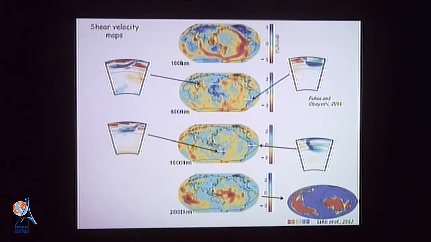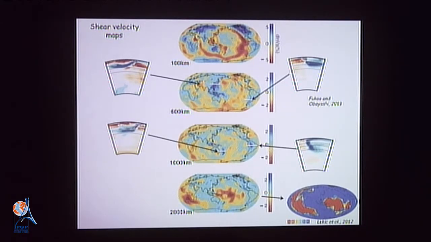If every model shows that the velocity is faster than average, it will be blue, and you will notice how it emphasizes the large low shear velocity provinces, but also their borders that are very well defined at a shorter scale. And then there is this intriguing anomaly here, which we call the Perm anomaly, because it's located near the town of Perm, but it also happens to be near where the Permian traps erupted. So the large-scale structure is now quite well established at the global scale.